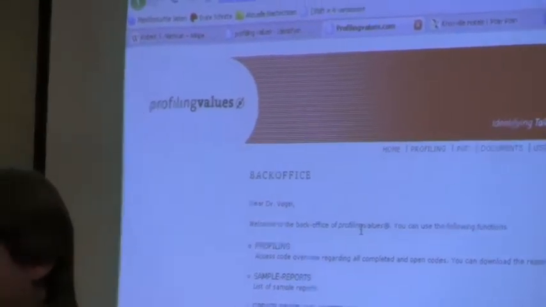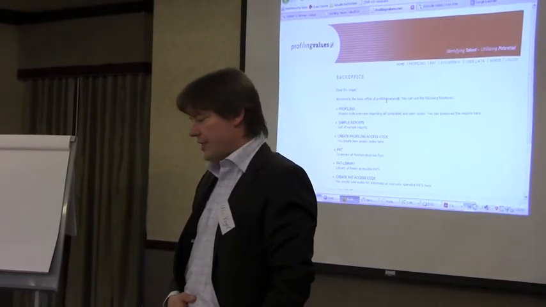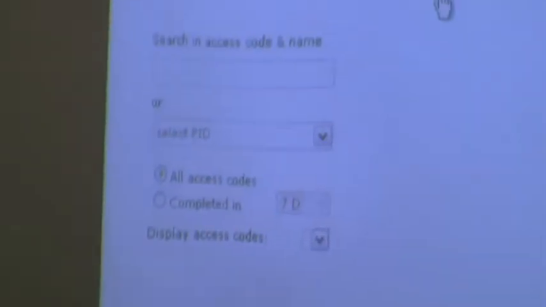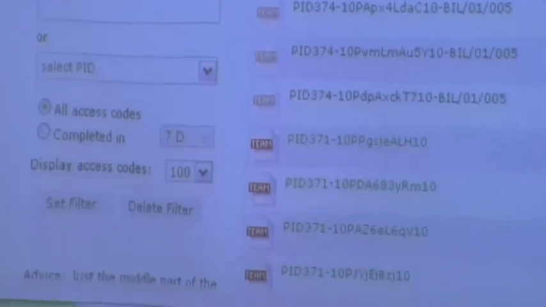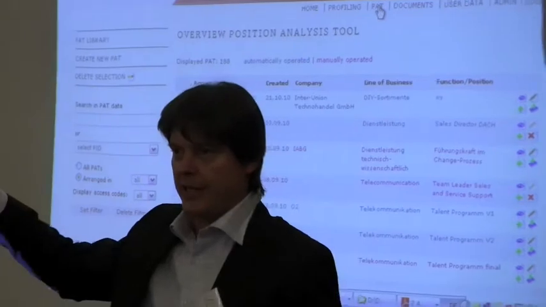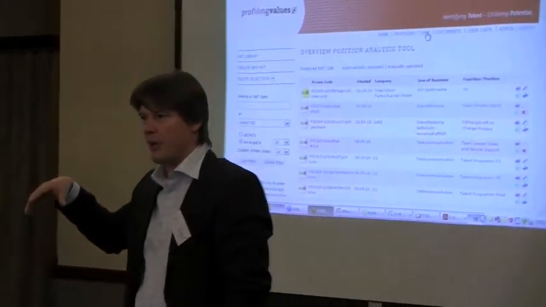I don't know. It's MySQL, so it's a standard form. So you see the back office where you have the profilings in it, and you can really easily draw them from the system, and you can go to the pads and then match them. And this back office is also accessible for my partners. I have, meanwhile, in 1.5 years, certified more than 70 partners who are able to use this application.